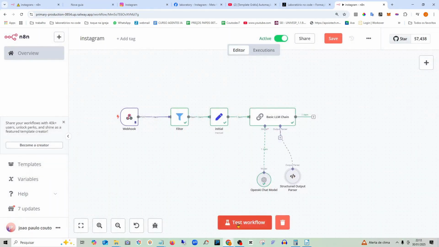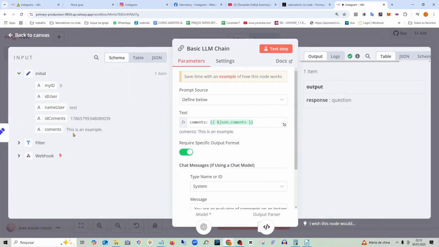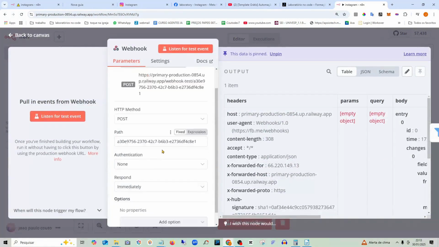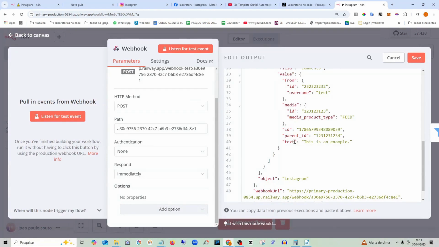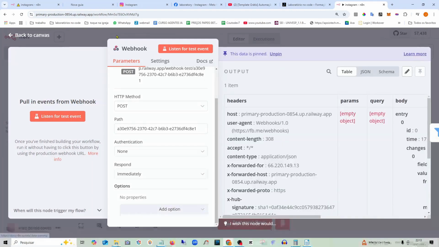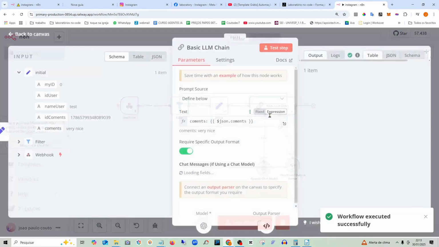The compliment in this case, I'm going to test here. In this case, it is not going to be any compliment, and it framed it as a question because it only has these three options, but probably the person will add something here, for example. I can edit this to test it and the text. This is an example. I can't put a compliment here, I can put "very cool." I'm going to save it and I'm going to test here. And it will respond here: for me, that was a compliment.